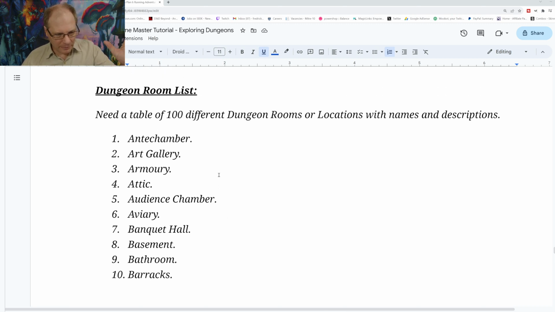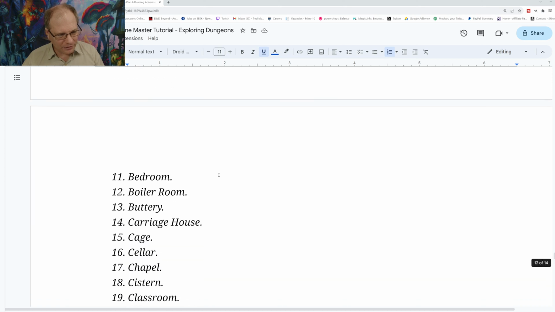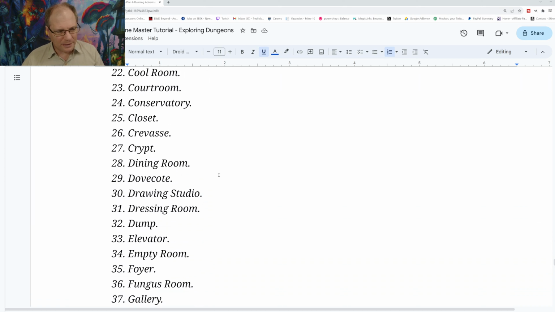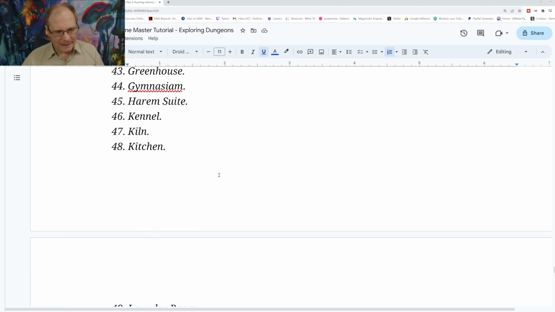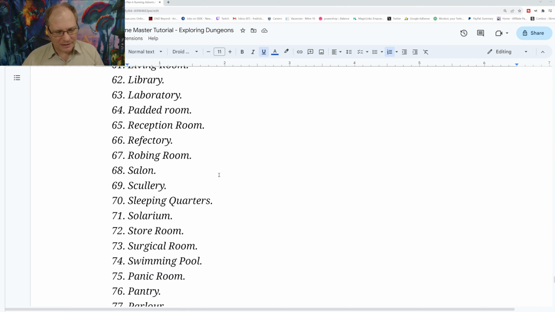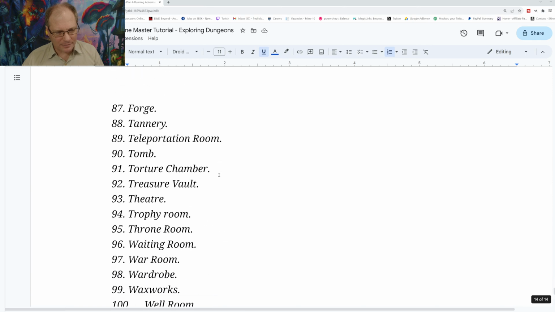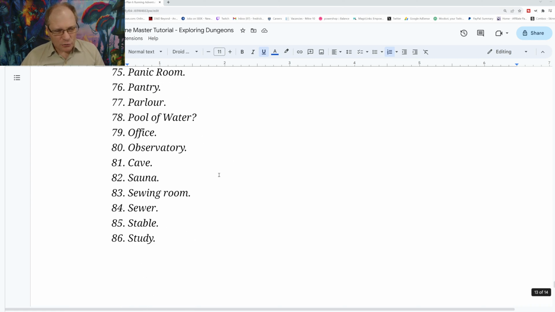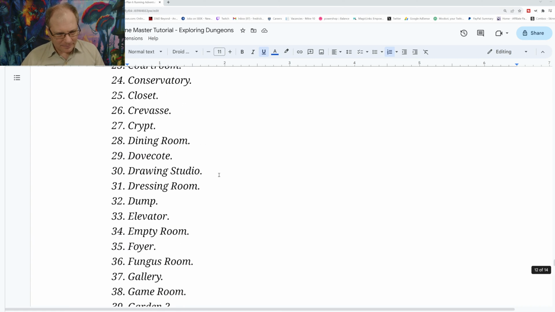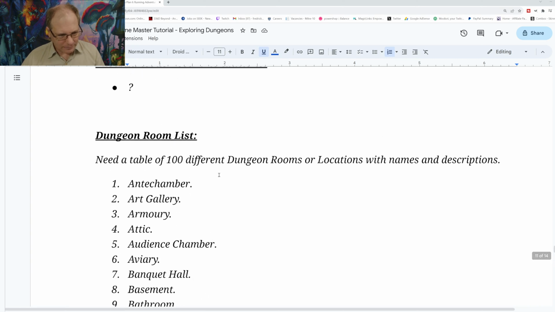So we made that list. We've got a whole lot of different things. Some of this stuff would be related to a dungeon. Some things might be related to something else. We actually have a list that's more than 100 items. So we've got a little bit more than that. Things that you might find. And so now it's really about starting at the very beginning and then going through each one.